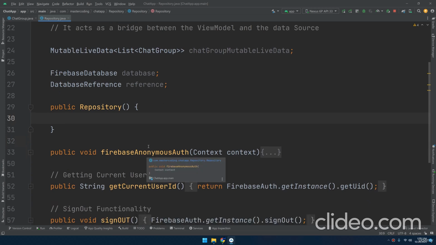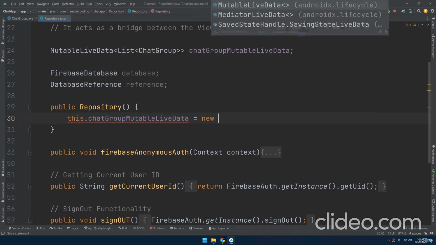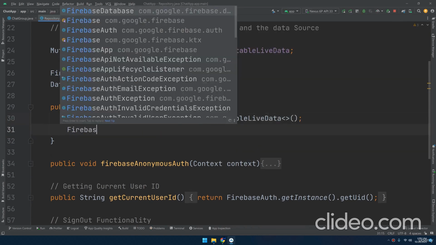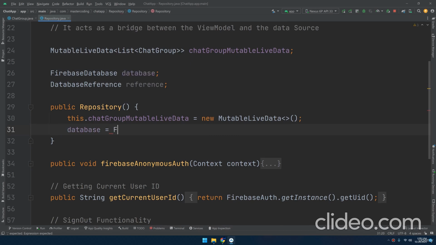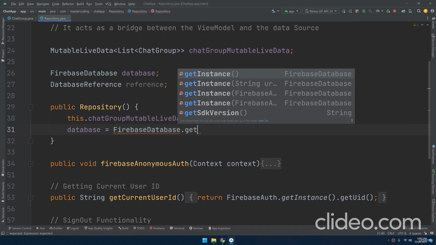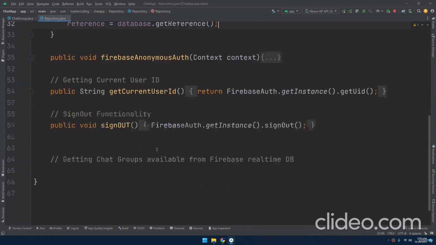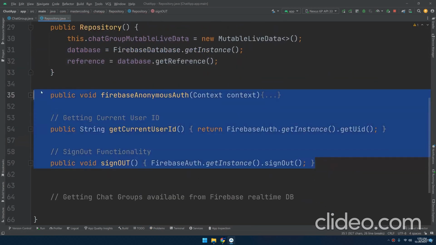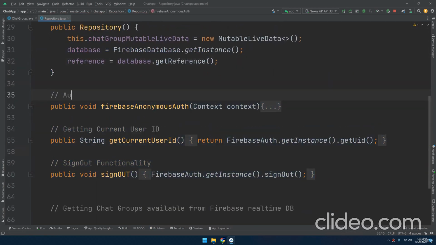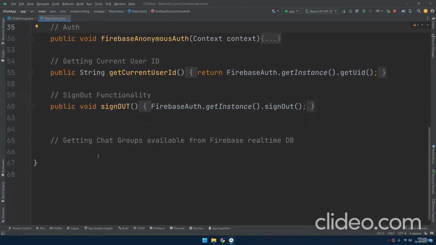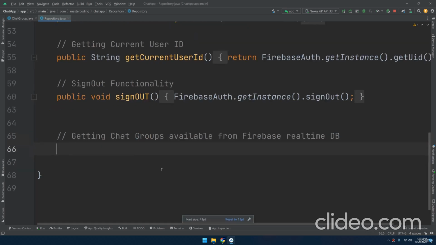And here I need to initialize the chat group mutable live data equals to mutable live data, Firebase database equals to Firebase database dot get instance and reference equals to database dot get reference. Move down. These are the codes for the authentication. So I'll mark it as authentication. And here, this is for getting the chat groups available from Firebase real-time database.